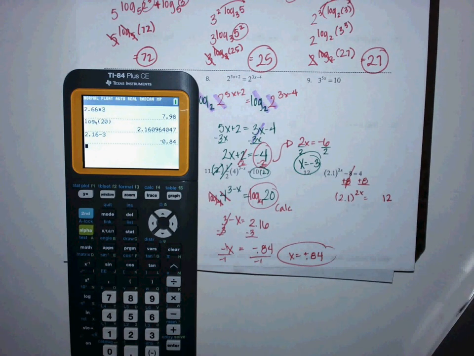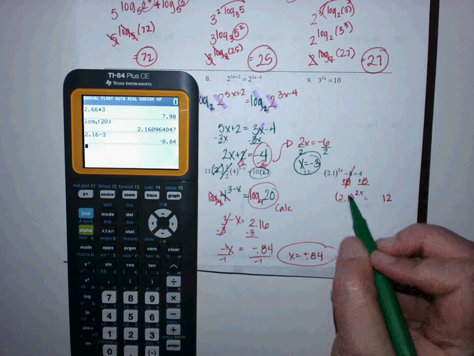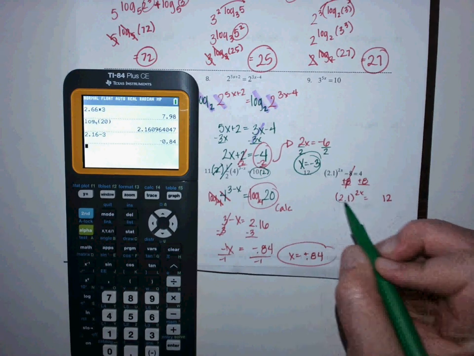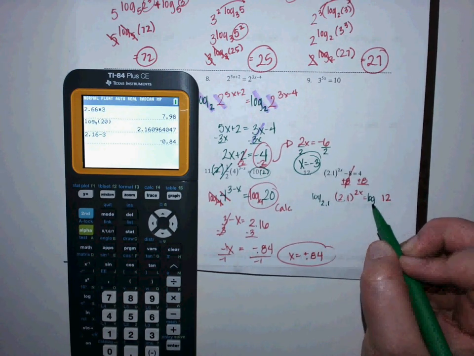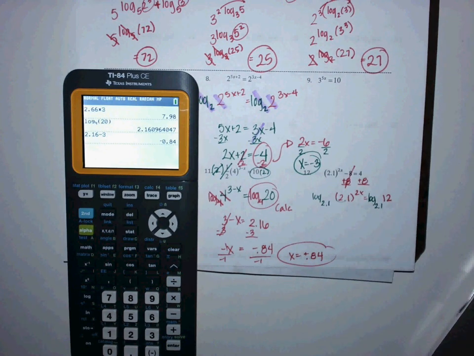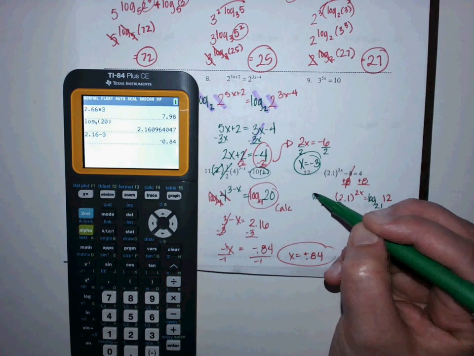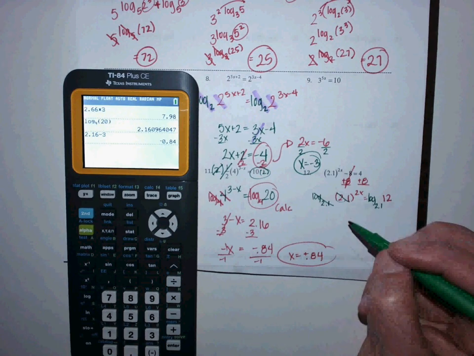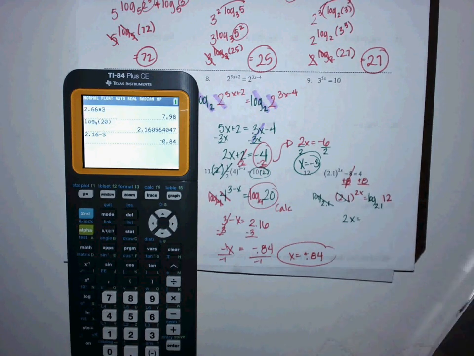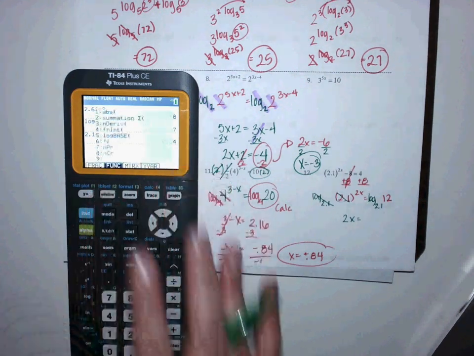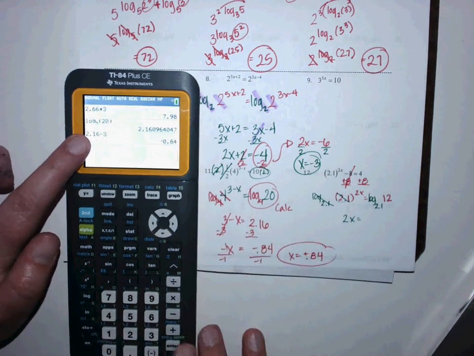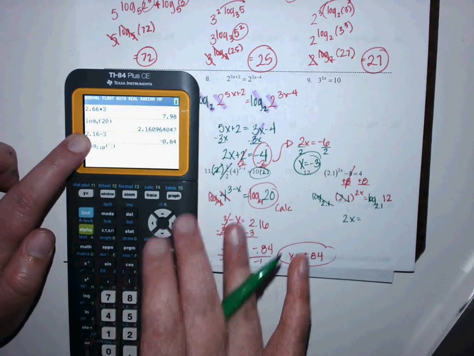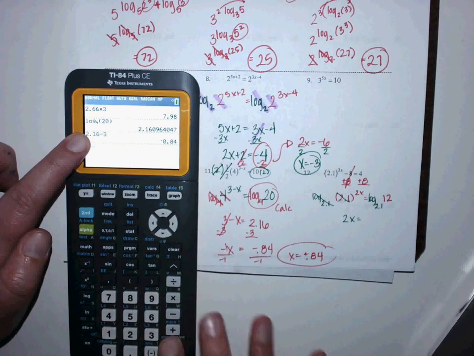At that point, I cannot divide that 2.1. This is the base of the 2 to the x. So I'm going to have to do a log base 2.1 and a log base 2.1. From there, log base 2.1 and 2.1 cross out. My 2x is going to come down. And then in the calculator, alpha window, come down to your log base, which is number 5. And then I'm going to make my little number the 2.1. I'm going to make my big number the 12.